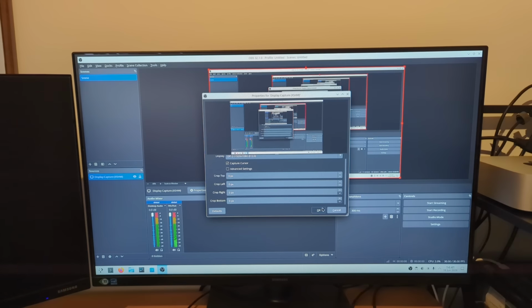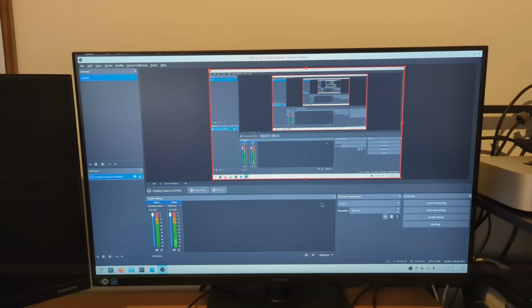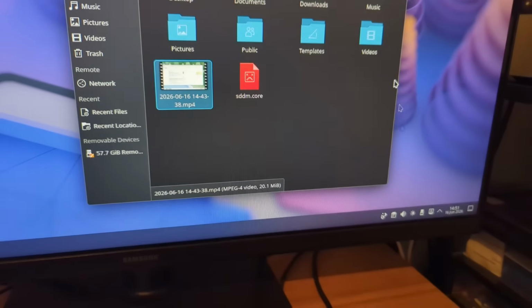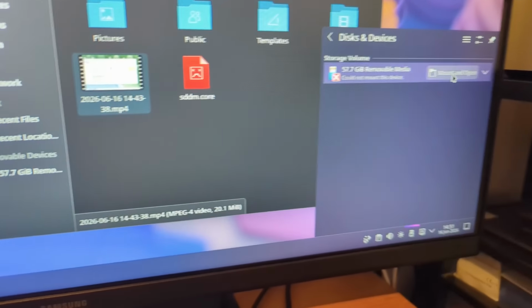Alright, okay. I'm gonna switch you guys to the display, so you don't have to deal with the phone anymore. My stuff has quickly not gone according to plan. First of all, I can't even mount the USB to put the screen recording on it. And if you're wondering what the screen recording looks like, it starts at just OBS, see everything's going fine, and then it just completely craps out.